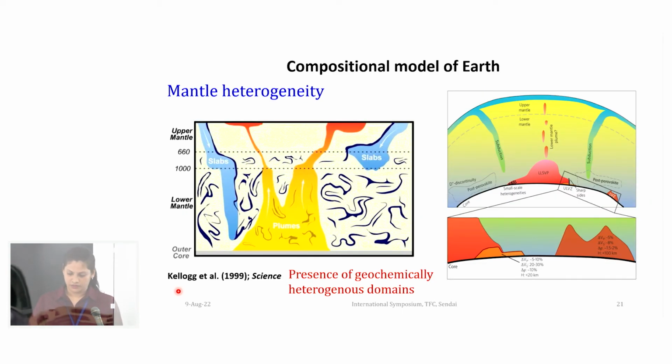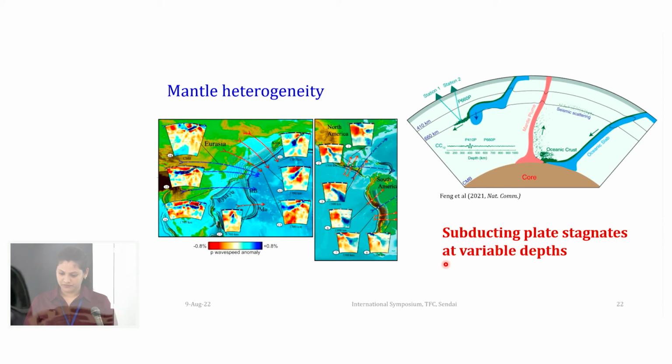Very quickly, we have already seen a lot about the compositional models and the heterogeneity within the mantle. There are different thermal and chemical domains within the Earth, and they are also being identified seismically. LLSVP and ULVZ are really the focus of the present day, and they are subducting along the subducting trenches. They are not just subducting in some layers, but going deep down into the mantle, and that initiates the whole discussion about whole versus layered mantle convection.